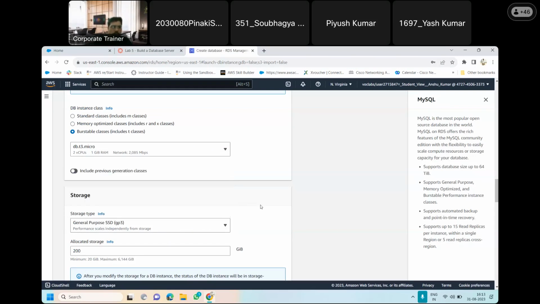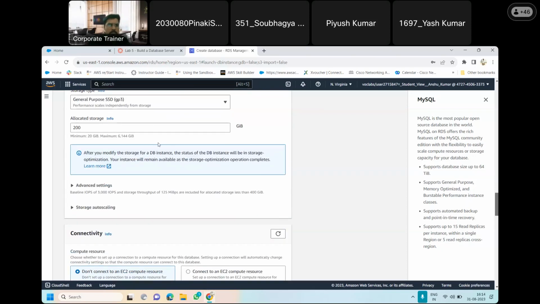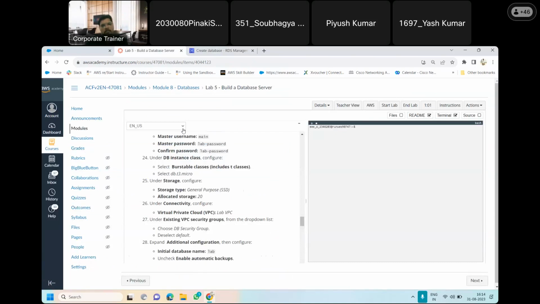So just keep the default one. Allocated storage is 20. And under connectivity, configure the virtual private cloud, that is Lab VPC.